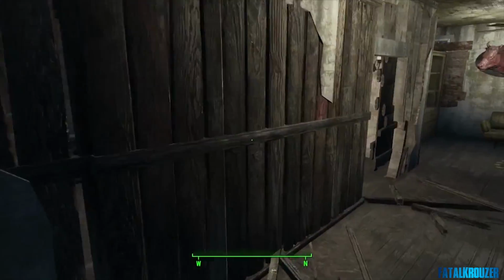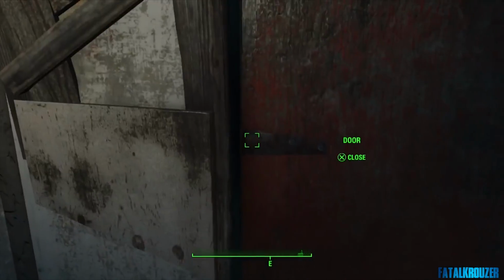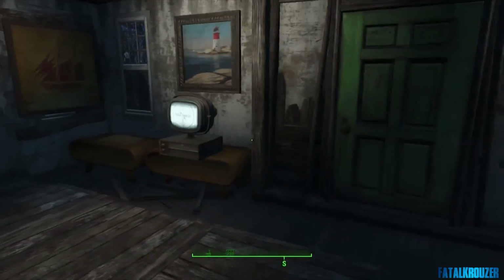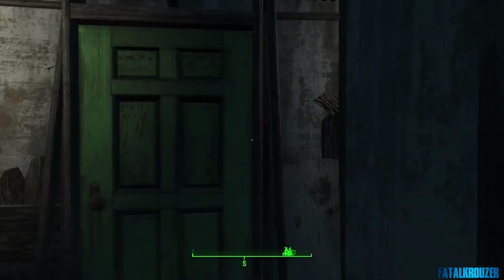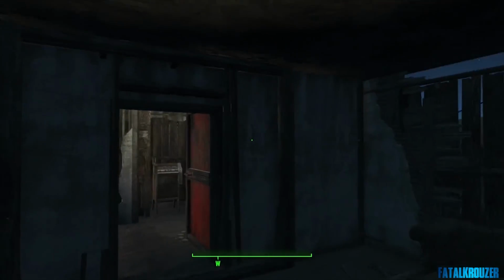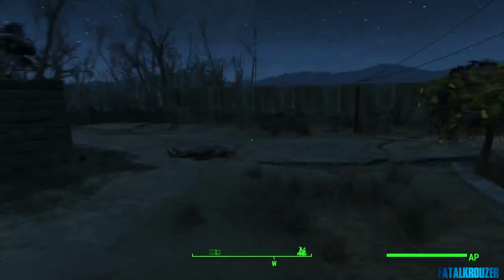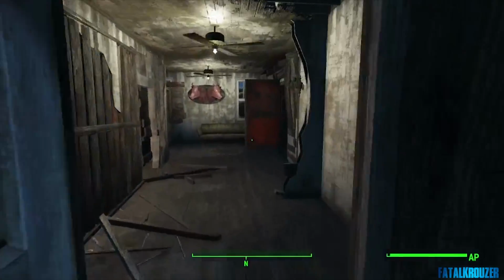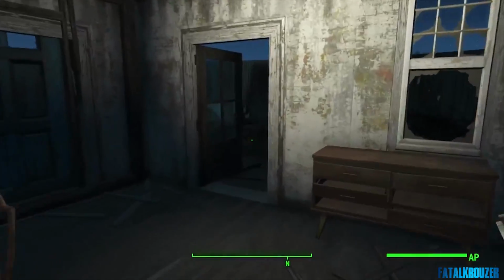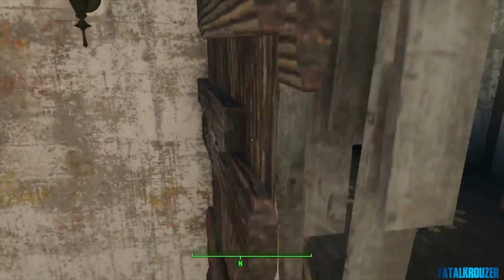When you walk in, we have just a little foyer, I guess. You open this door right here, and it is the living room. It's already fully lit. Now, one downside about this place is that there are feral ghouls that always respawn no matter what you do with them. There's one right here, one right there, one hanging from the ceiling like I just showed you, and then there's some in the basement. They always respawn, so you can't do anything about that.